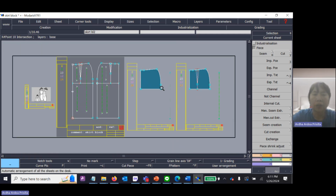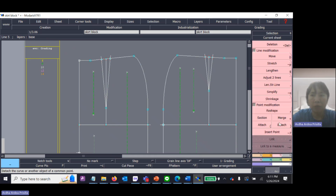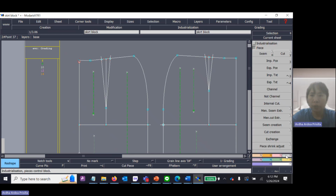And if some of you cannot form the pattern, what happened? If you cannot form the pattern, you need to check each of the points. For example, like this. From afar, it looks like all the points are connected. However, when you go to F4 and click Seam and click here, you cannot see the blue blocks. That means something happened.